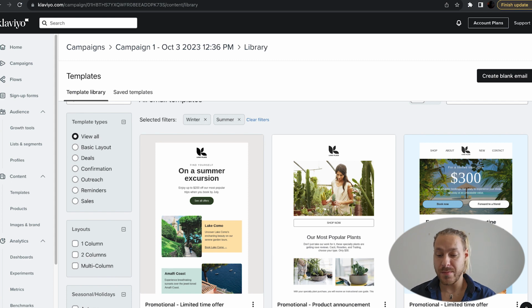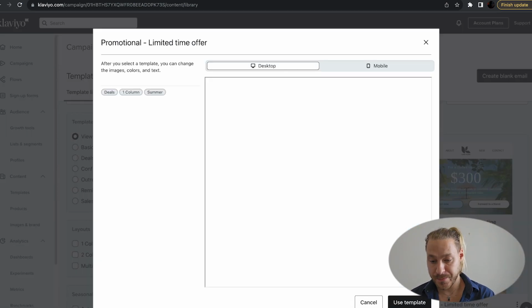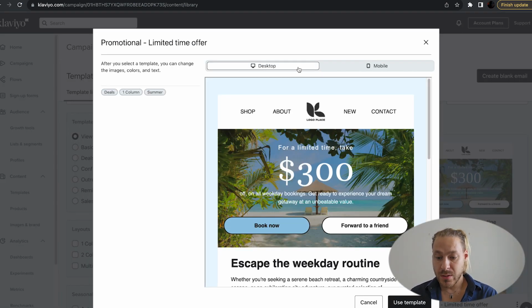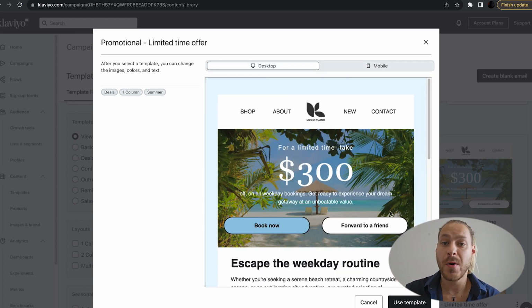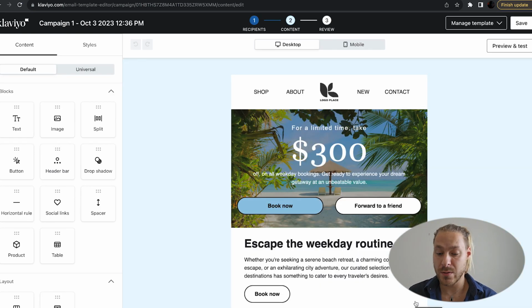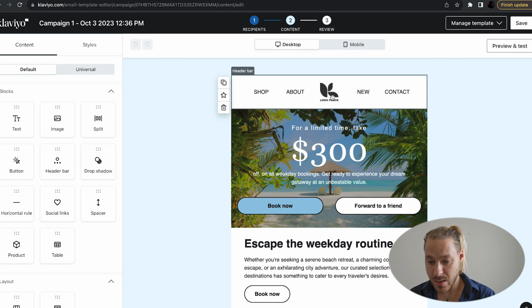This one looks great. Let's click through here. So this will show you, once you click in, I'll show you an example of what it will look like on desktop and on mobile. So should anybody open the email on their mobile phone, or whether they're looking at a desktop, they're going to get 2 different results. So this is quite a handy feature. All right, so this is us starting here.